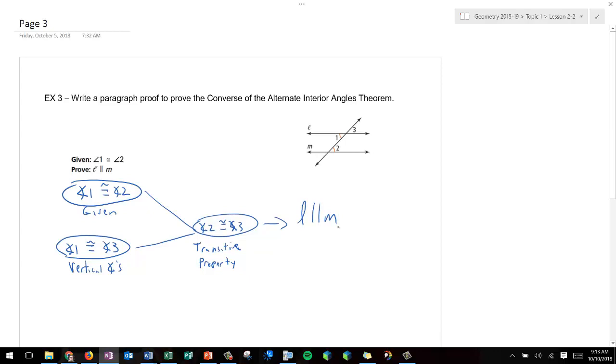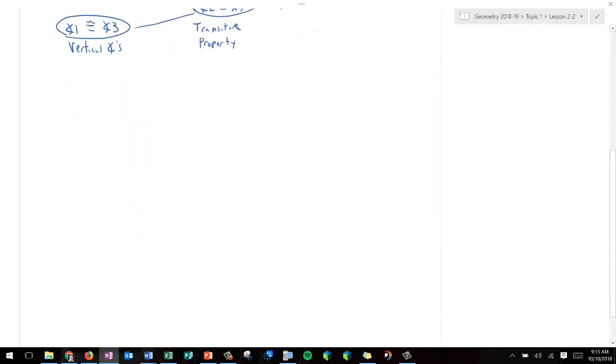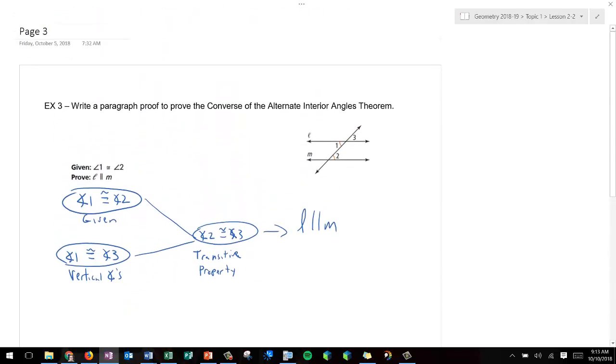Flow proofs might be your thing, they might not be. I just wanted to introduce them to you with something as simple as this quick proof on the converse of the alternate interior angles theorem. The neat part about this section is we now have 4 converses we can use. We can use them in both ways. If you're given parallel lines, then you know that the corresponding angles are congruent, alternate interior are congruent, and so on, but we can reverse that as well. If you're given alternate interior angles that are congruent, you automatically know the lines are parallel. It's kind of an abstract concept, so it's a little out there.